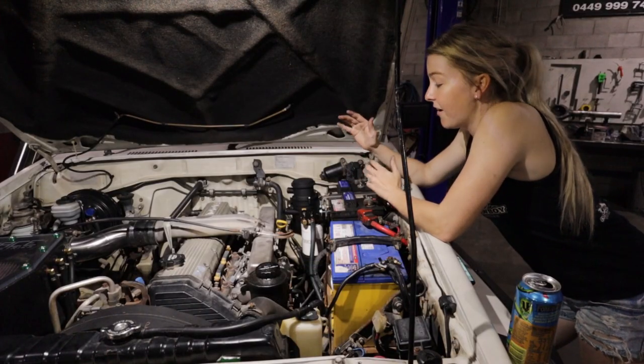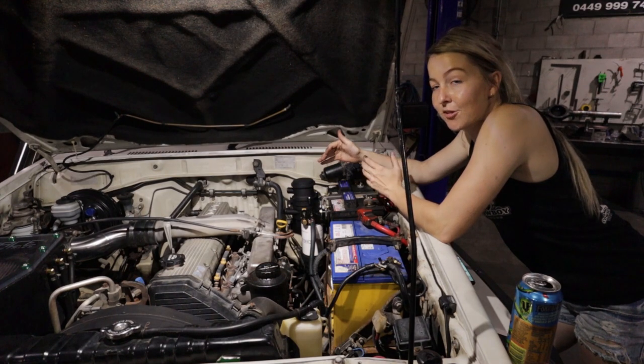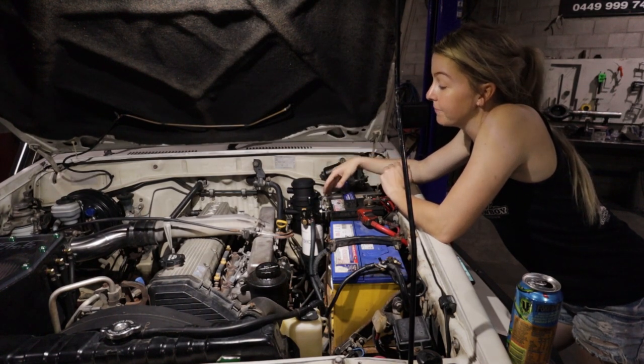Not so much an issue on cars that don't have heaps of emissions controls, but every new car will. So it's just something that I think if you have a new diesel engine in any car, this is something that you should be installing right at the start. So yeah, I'm really impressed with this filter. I did a lot of reading up on it. Seeing it compared to a lot of other big name brands was really cool.